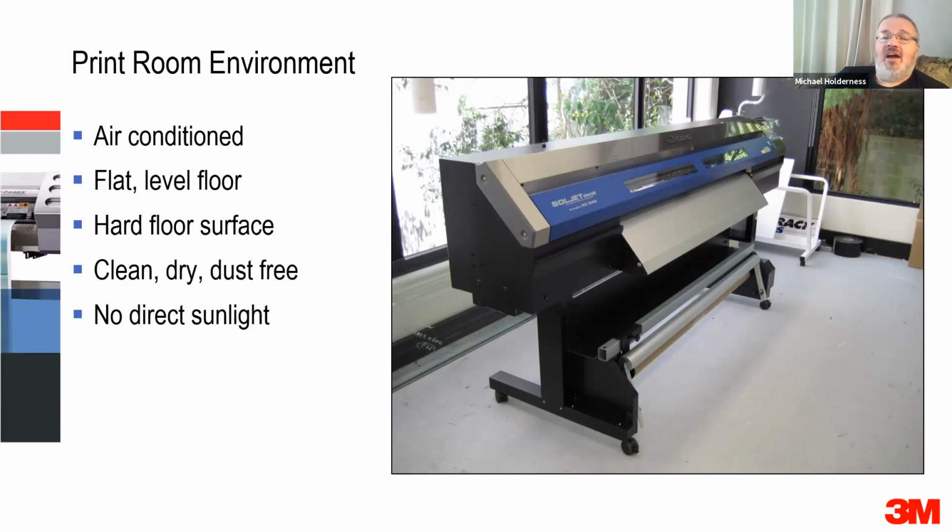Now, I say no direct sunlight, and you can see the picture of that printer. It looks as though it's sitting right in front of a window. What you can't really see is that there's a pillar outside the windows here, and there is an overhang. The upper story of this building overhangs those lower windows by a good 2, maybe 3 meters. So essentially, that room where the printer is never going to get direct sunlight. You definitely do not want to have your printer anywhere where it can get direct sunlight. It will cause major problems with your printing. There is an incredible amount of power in sunlight. Sunlight will majorly affect how your printer works, so keep it out of the sun. Do not leave your printer in direct sunlight.